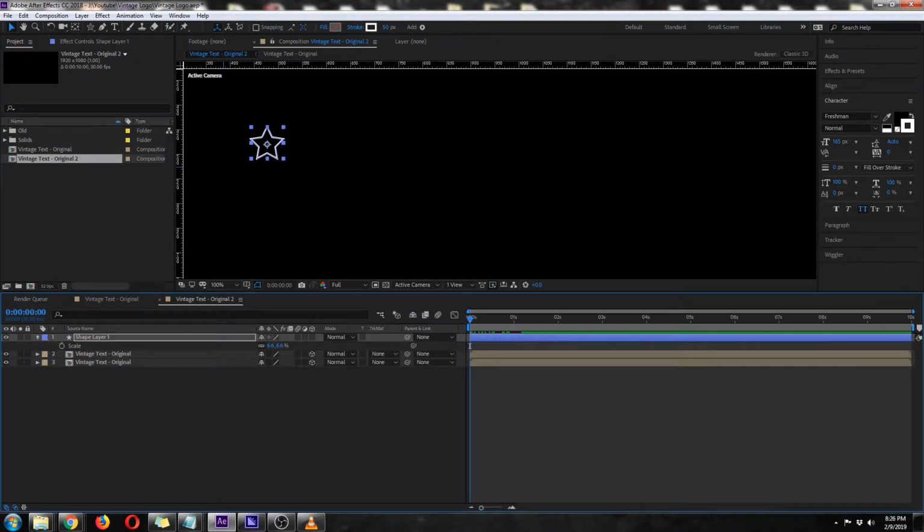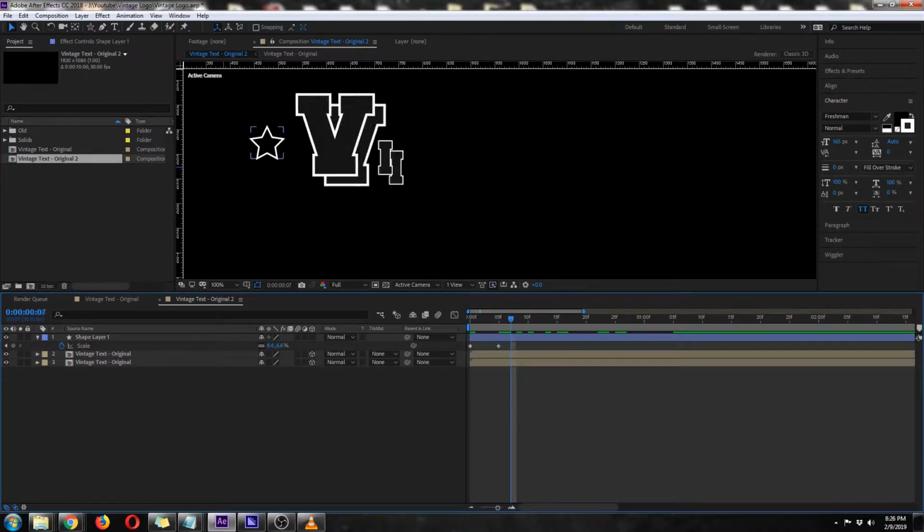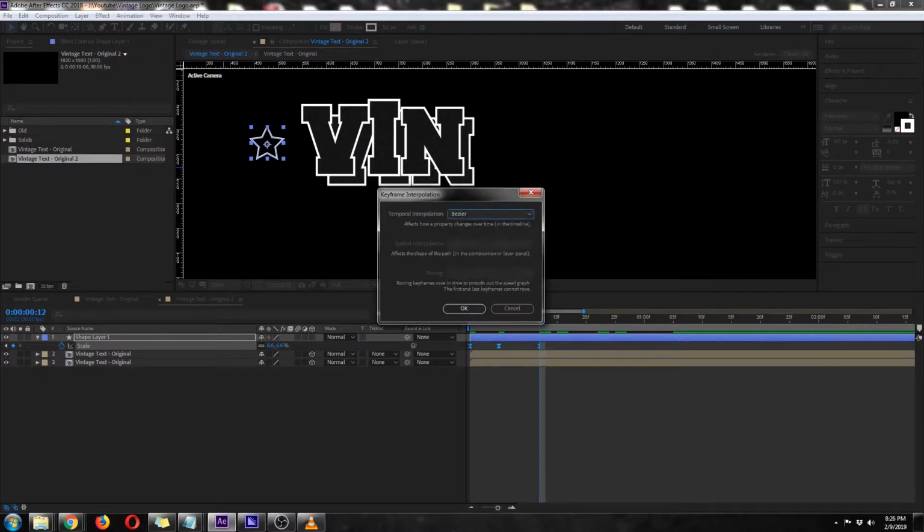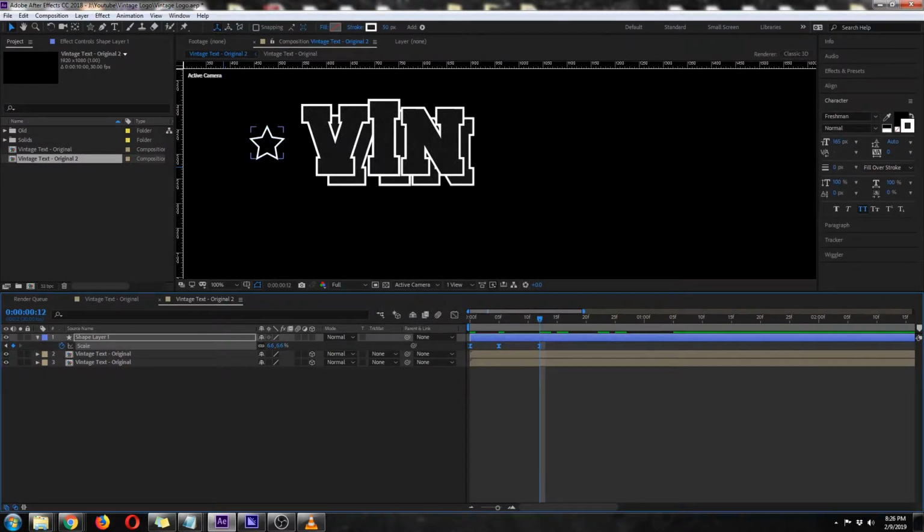So let's see, hit the scale, let's move to 5 frames, create the keyframe. Go back to 0, set it to 0 on the scale, and then because we're going to give this a bounce as well, we're going to go down to 12 keyframes in, and we're just going to create another keyframe at 6.6. So this keyframe and this keyframe are both at 6.6%. Go ahead, select all those, hit F9. On a Mac you might have to right click, go to keyframe interpolation and choose Bezier. But on a PC you can just hit F9.